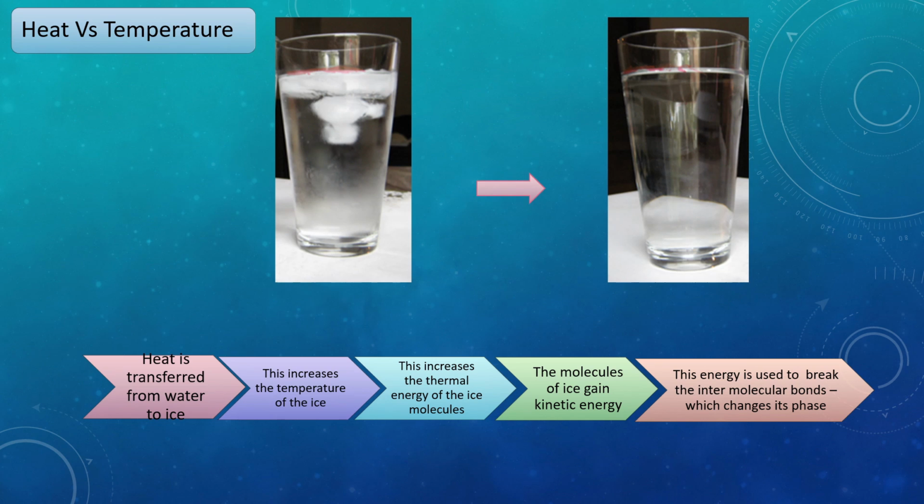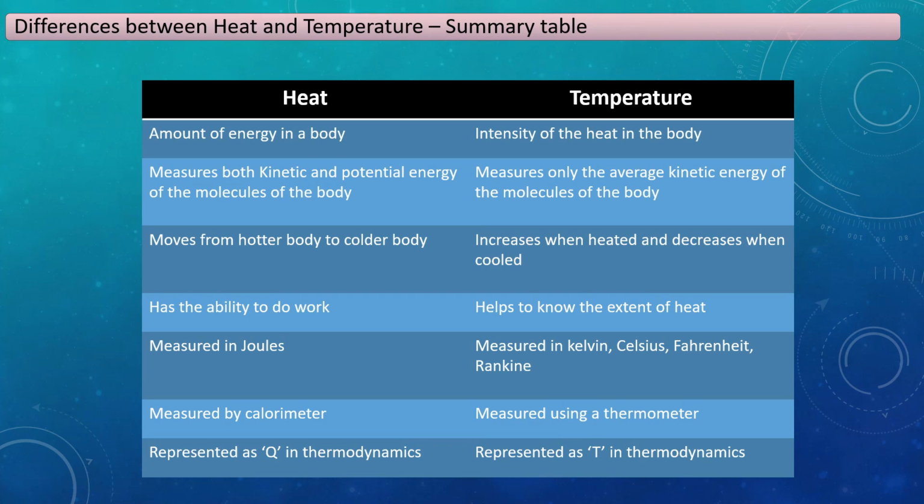In fact, at this point, the molecules of ice and water will be at the exact same temperature as when they were ice. Here, the thermal energy, instead of increasing the kinetic energy, breaks the intermolecular bonds that turn the ice to water. After some time, we see that the molecules of the recently melted ice and the bowl of water reach equilibrium and maintain a consistent temperature throughout. So to conclude, we can say that there is a difference between heat and temperature.